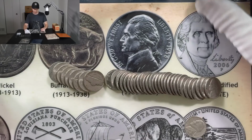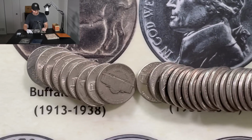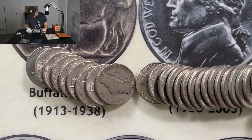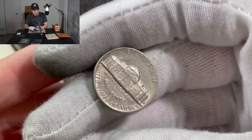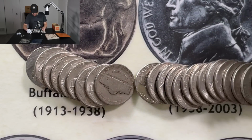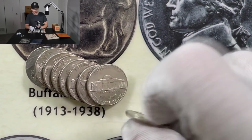All right guys, so this one definitely looks old right here. Just kind of scoping around the roll to see if I could find anything older looking or maybe buffalo nickel looking. Actually, we got another one coming out right here. That's a Denver reverse. And now 64. See if there is anything else. It doesn't really look like it. That one definitely looks like the most promising. So let's take a look at that.